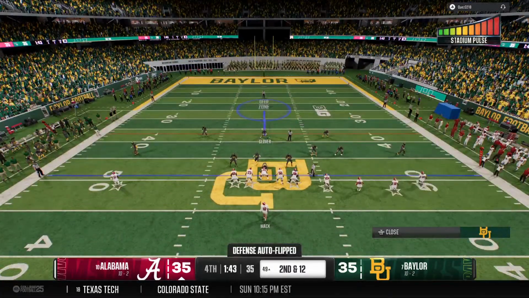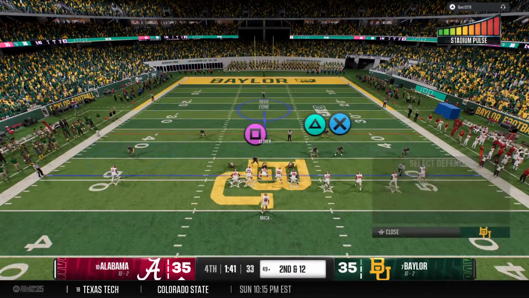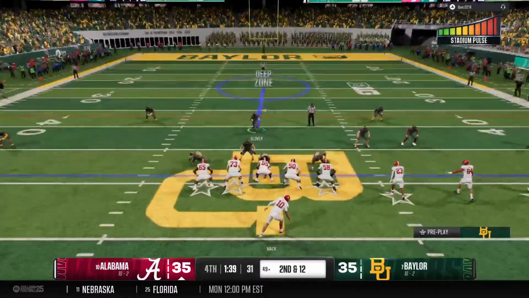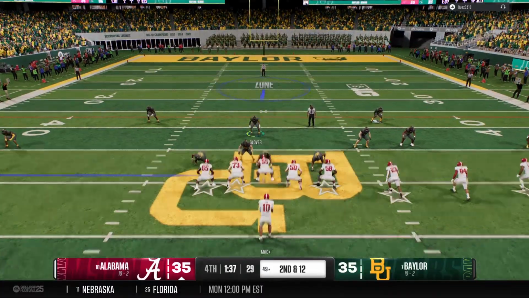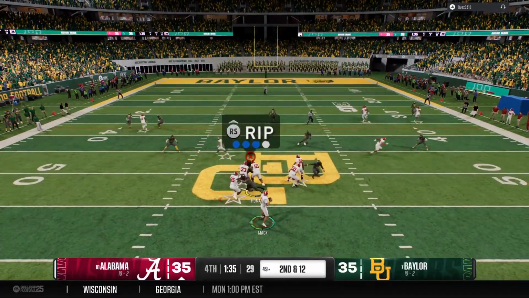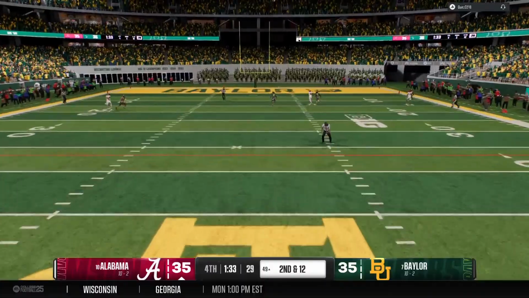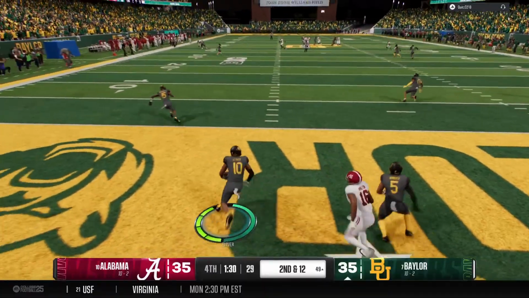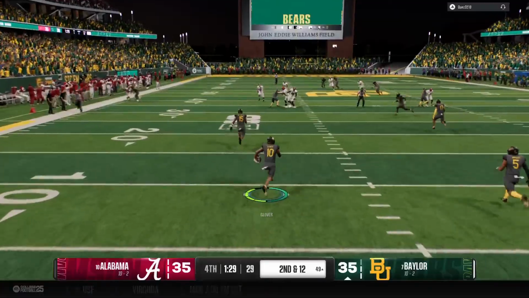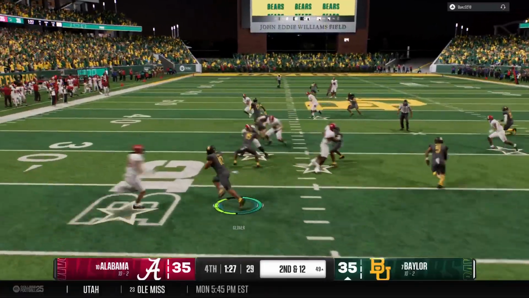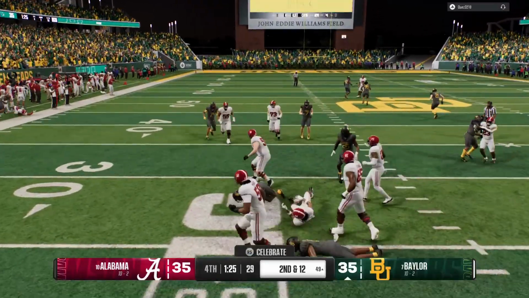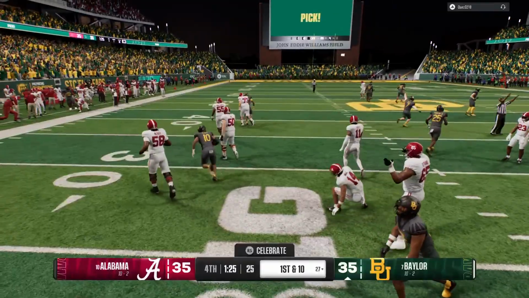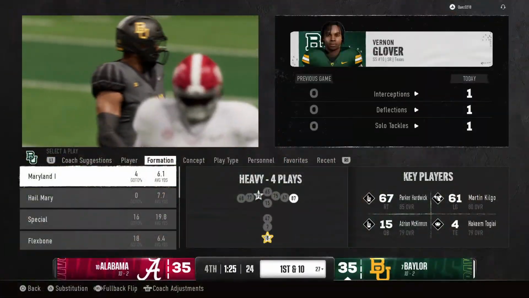Important second down play coming up. Offense looking to throw the ball. And he'll loft it to the end zone. Oh, and it's intercepted. Terrible mistake late in the game. Going the other way. Can they stop him? It's a big return off the INT. They steal their offensive possession.